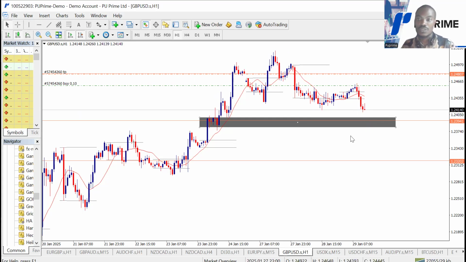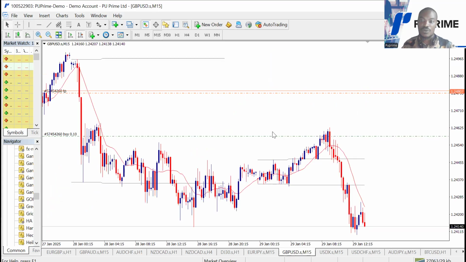Although we had a head and shoulder pattern, we are still looking towards some market sentiment around here. If the market breaks this low, then I am going to consider GBP USD extremely bearish. They probably will wait for a proper retracement before selling. So that's that on GBP USD. I'm not going to spend much time on that.